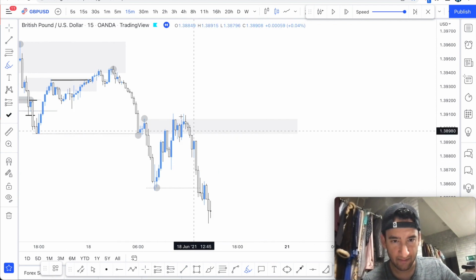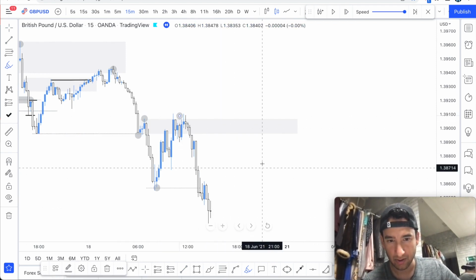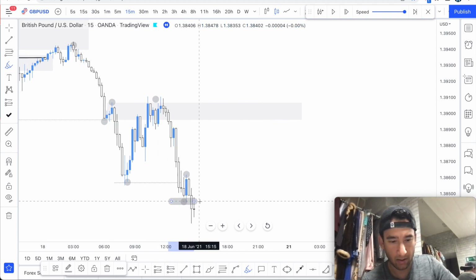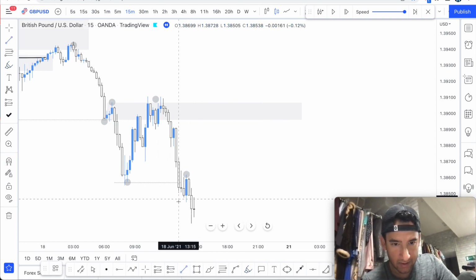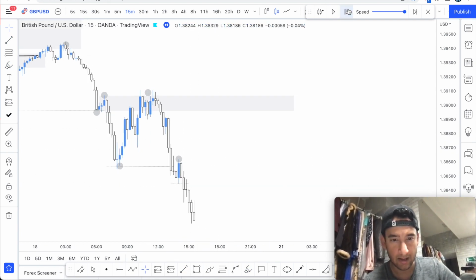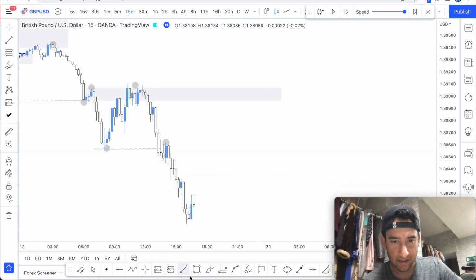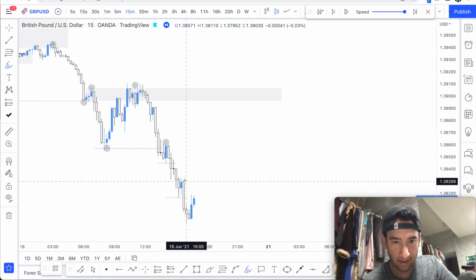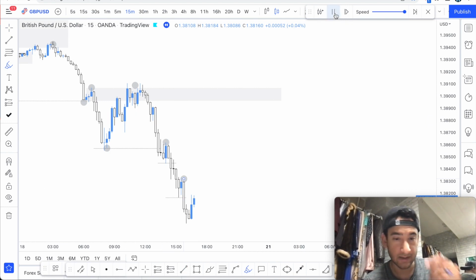So we have another high here, and we have another break of structure. All right, we have another break from this high to this low right over here. All right, we're going to look for sells. If prices don't come up to this high yet, we're going to adapt to this new high over here. Okay, prices didn't do that. Prices went bearish again. We have another break of structure. Therefore, we have another high. So we're going to still look for sells right over here.